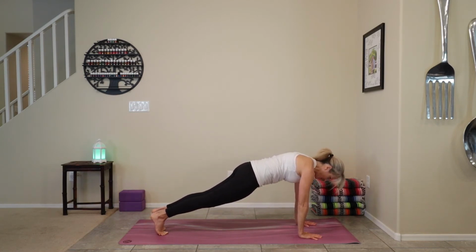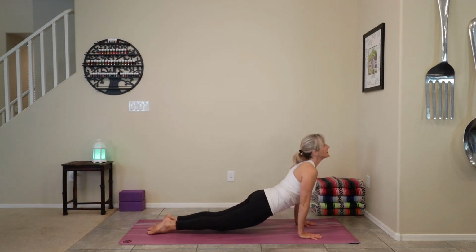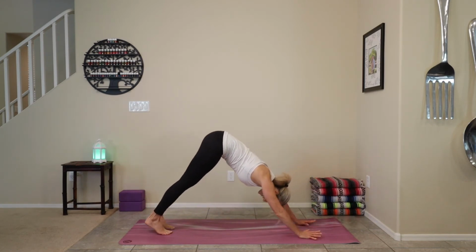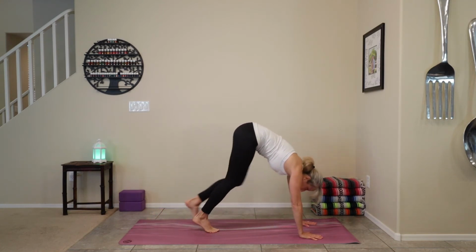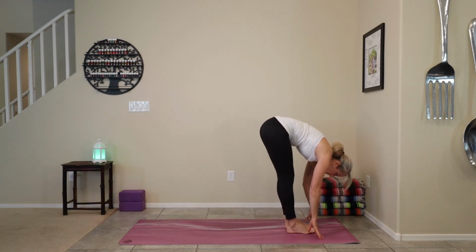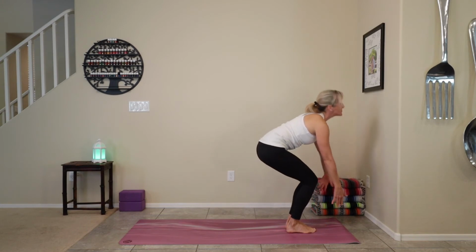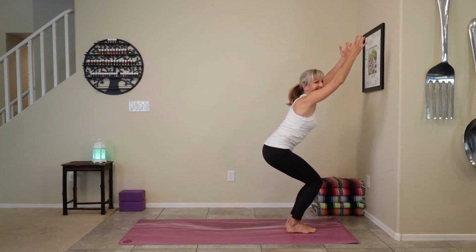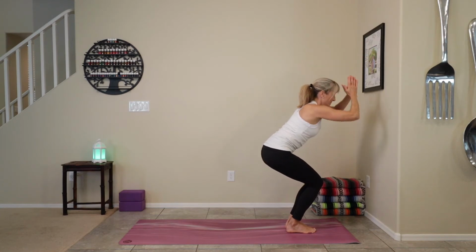Nice deep breath in. Chaturanga. Inhale, up dog. Exhale, downward facing dog. Just doing an extra little one. And then walk your feet forward to the back of your mat. Good. Draw your big toes together. Sit down into your hips and find a chair. Find that chair. And then bring your palms to heart space.